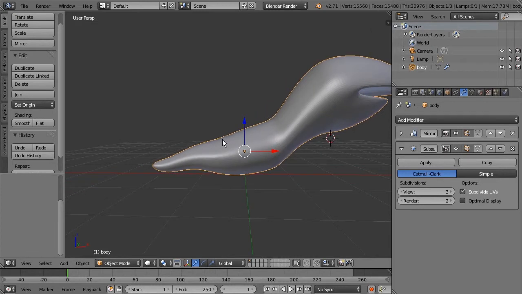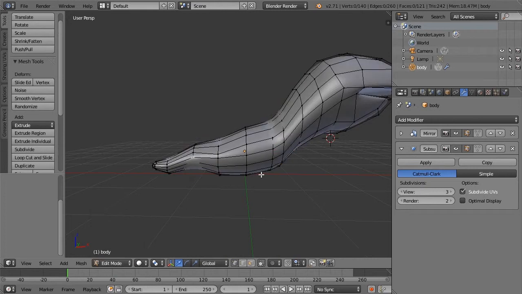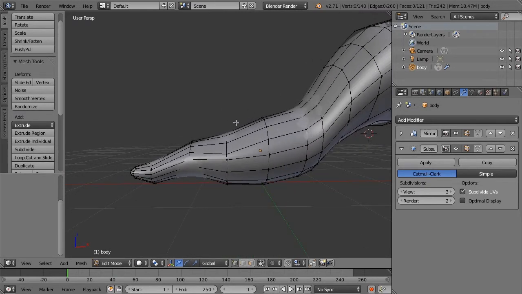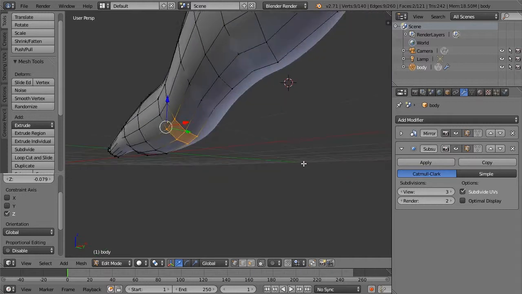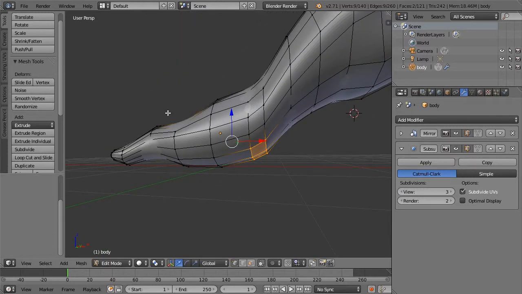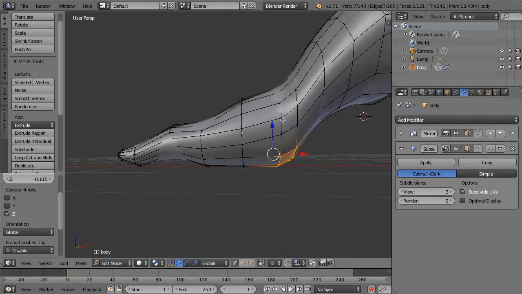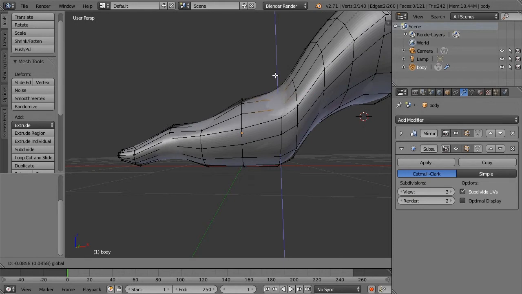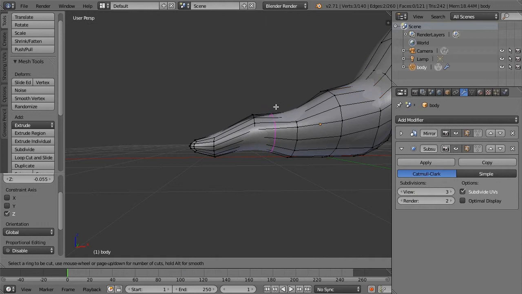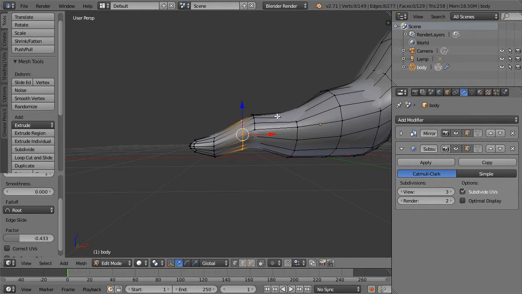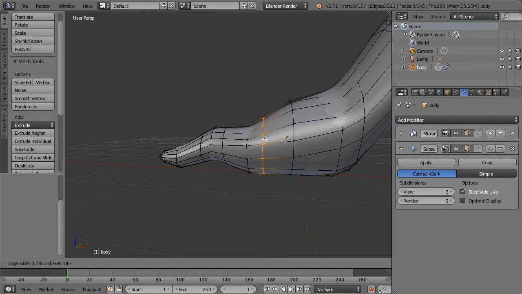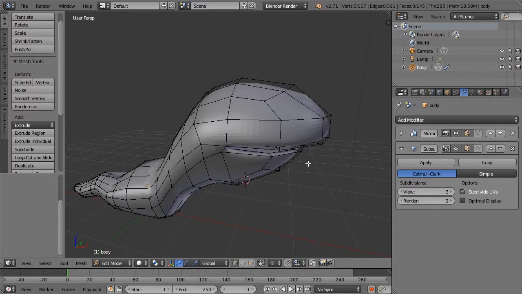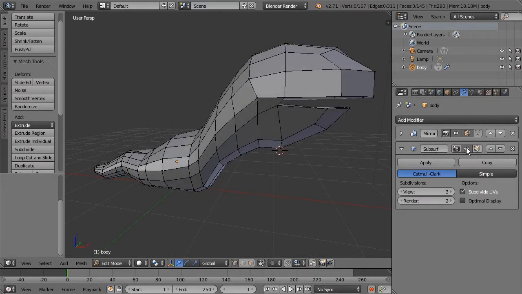But then you can get an idea, okay, I need to add a little bit more shape to this. So we can go to edit mode and you can see that the framework is right there. So I can come in and grab just those points there. And maybe I want to have these points come more down to the ground a little bit. Let me deselect those. And then maybe right here, these will come down. So we can really start to add a little bit of shape. If we want to come in and add another loop, we can see how that tightens up the shape of it. So we get a nice stylized shape. We can do the same thing here. Okay, and at any time we can turn off that eye and it just deactivates that temporarily.